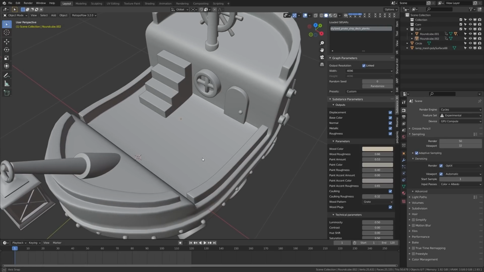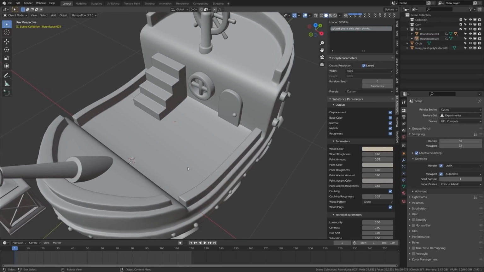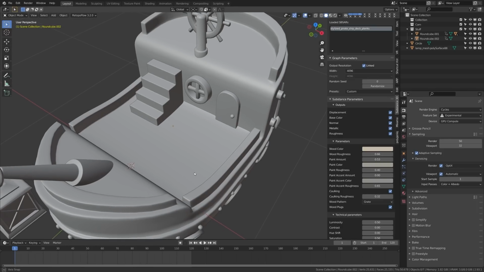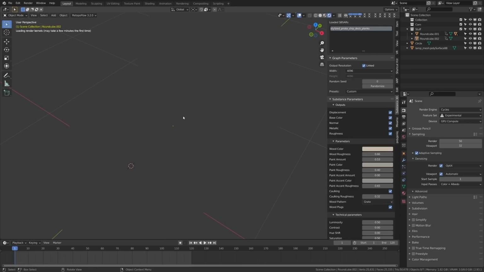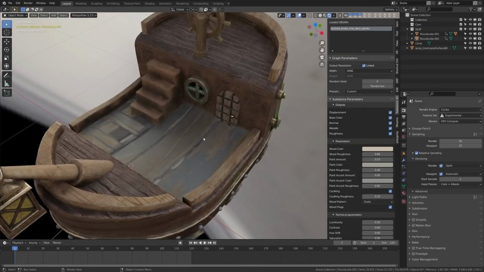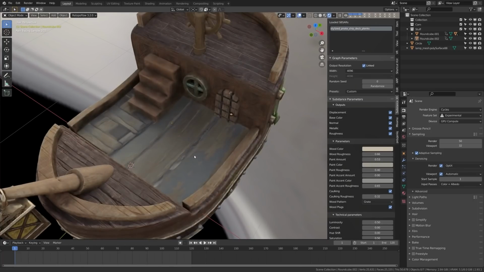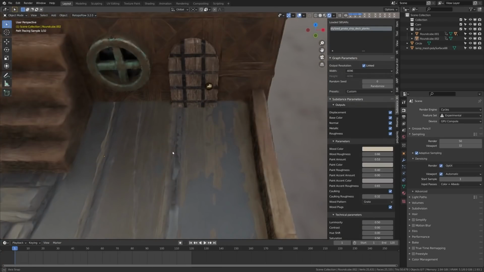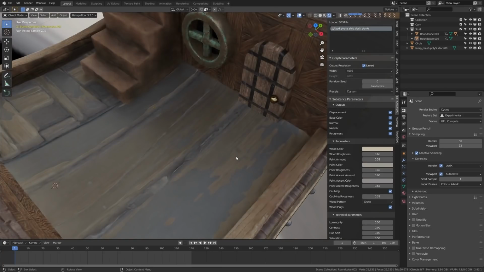Being in a beta version, this can be a bit buggy, so it doesn't always update in the viewport. Also, Blender's just not always the best at updating materials real time. So an easy way to fix that is to switch out to solid view and switch back into render view or material view to see what you're doing, though render view typically updates a bit better. And you can see here now that by switching that toggle up there, we have a 4K resolution. So check that out. Just with one toggle, we're able to do that.